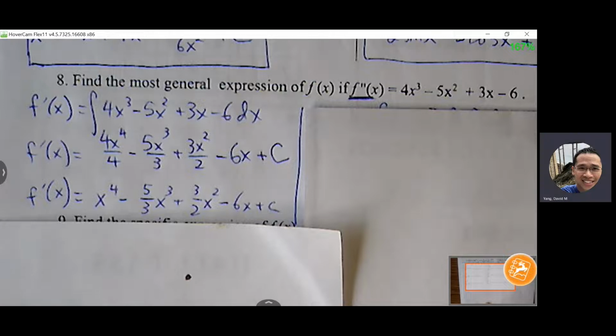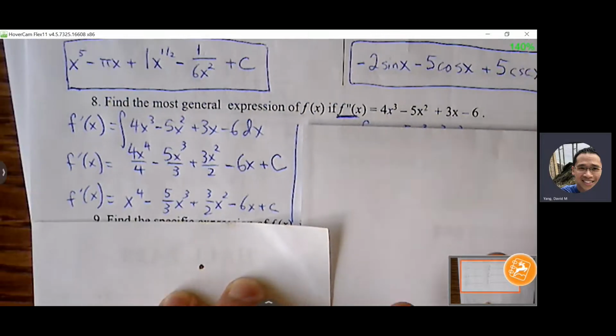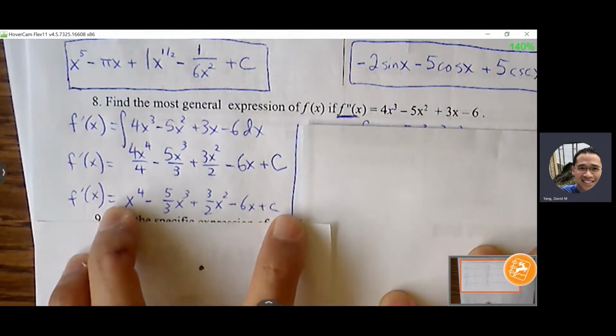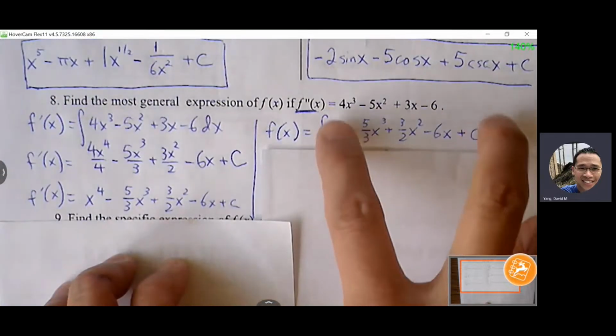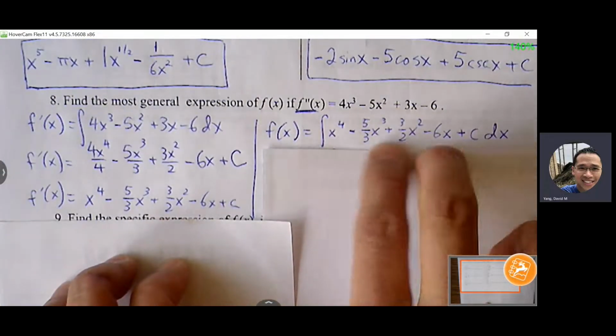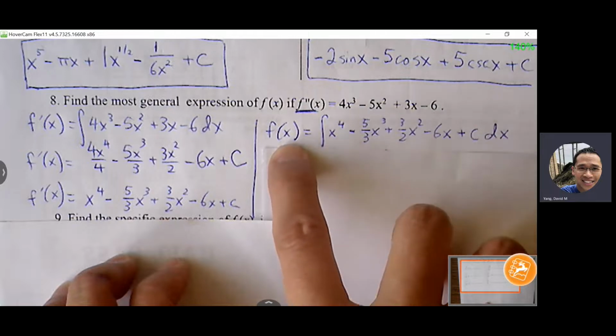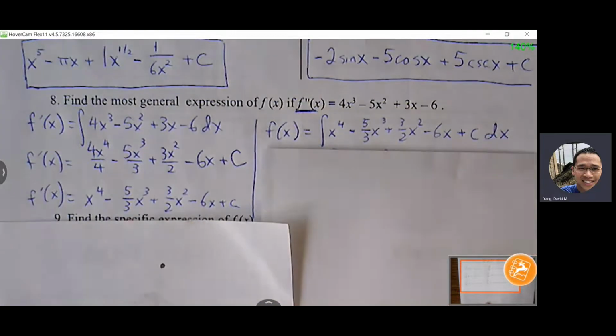Questions up to f prime? Okay. I'm going to set up my integral process. Indicating what I'm going to do, I'm going to put integral notations around my f prime. And I know that process will take me up to f of x. So I'm just indicating, okay, if I take the integral of this, the resulting process will bring me up to f of x.